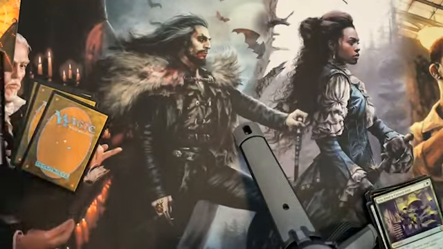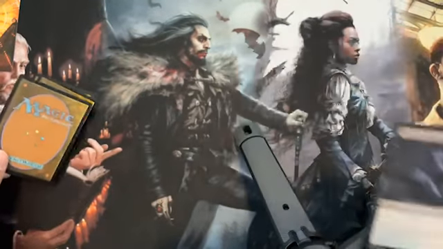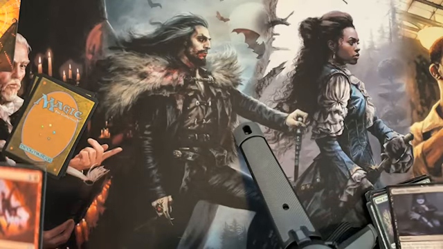Pretty cool. Deadly Dispute comes right back. It's almost like a sign that I need to be running Deadly Dispute, huh? Because of the draw 2 cards and create a Treasure token.